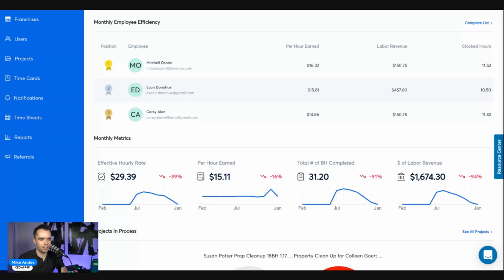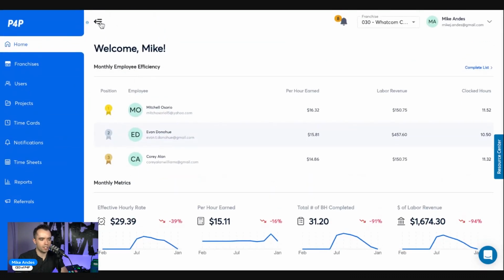We're constantly updating the dashboard, but let's go ahead and look through what that looks like now and give you a little bit of context as to what you can be looking for. So on the dashboard, top left here, we can always hide now the left toolbar, but this is your monthly efficiency, employee efficiency. Now this location is in the dead of winter. P4P is very few and far between.